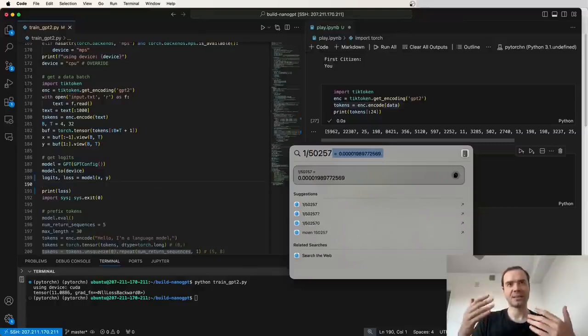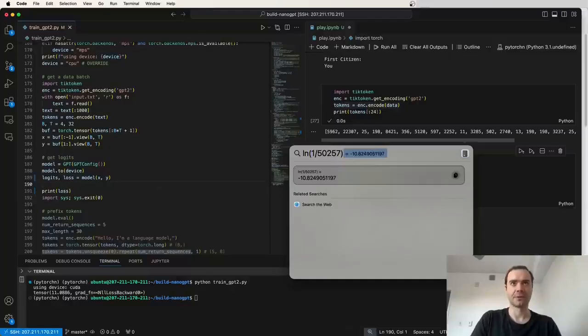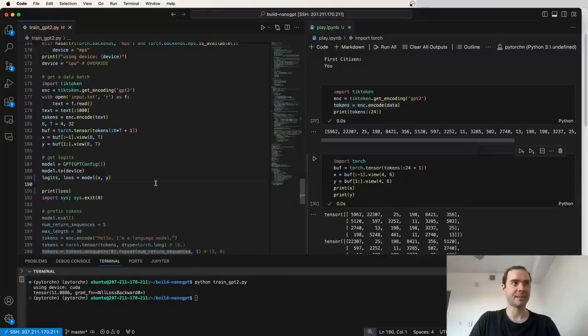And now we can sanity check the loss, because remember that the cross entropy loss is just basically the negative log likelihood. So if we now take this probability and we take it through the natural logarithm, and then we do the negative, that is the loss we expect at initialization. And we covered this in previous videos. So I would expect something around 10.82, and we're seeing something around 11. So it's not way off. This is roughly the probability I expect at initialization. So that tells me that at initialization, our probability distribution is roughly diffuse.